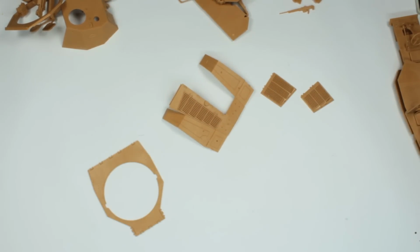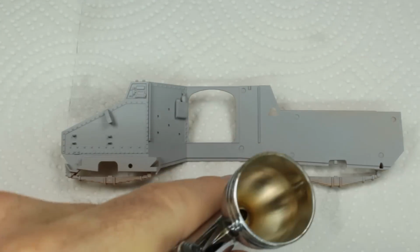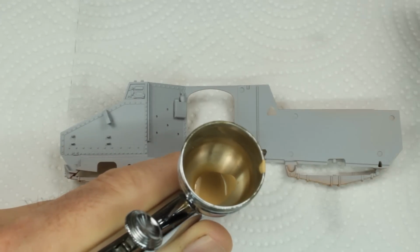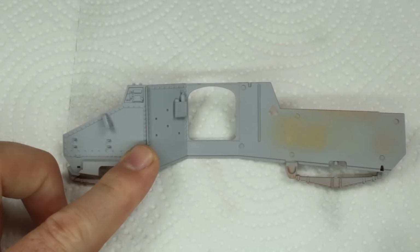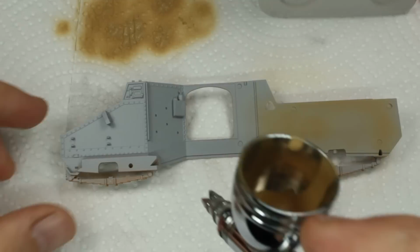Now ICM have got a number of boxings, so if you're into the French version of this, there are an awful lot of different boxings covering all aspects of it. There are 2 turrets in this kit for a start to show the 2 different variants, so you'll be well catered for if that's something you want to be looking into.